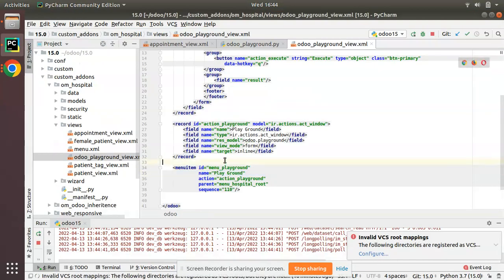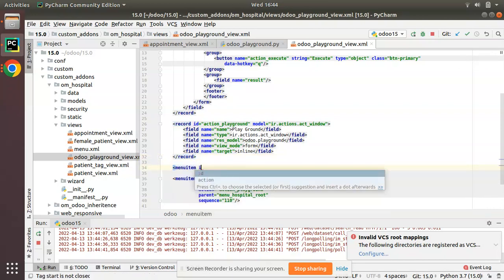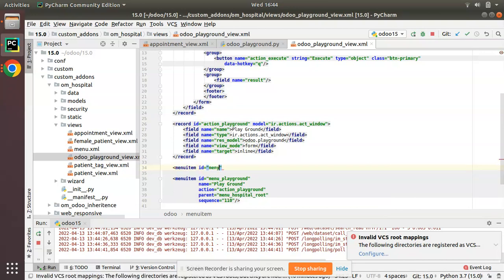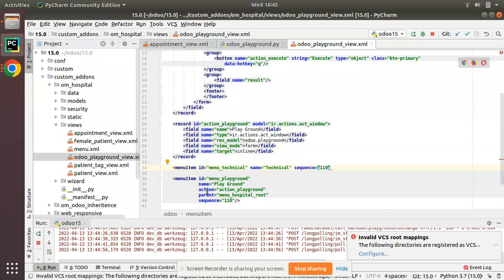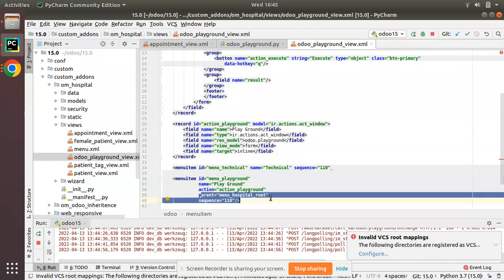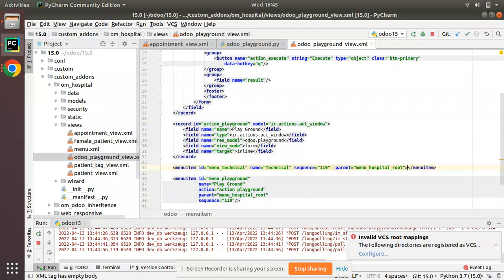So here I'll define a new menu. In order to define a new menu item, give an ID. I'll give the ID as menu technical. Then you have to give a name, I'll give the name as technical, and I'll put sequence as 110, and parent as this one, for this menu only, and I will not close that menu.